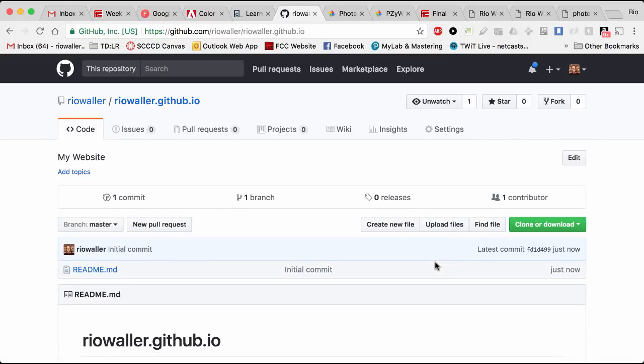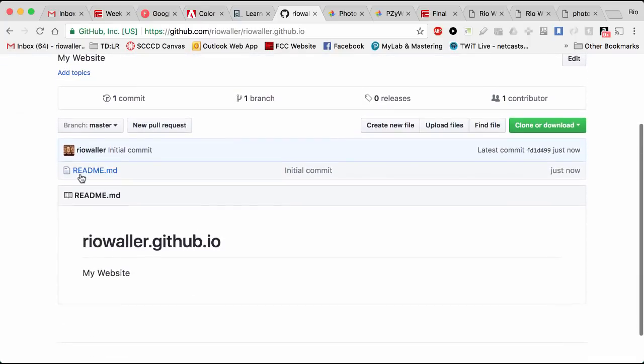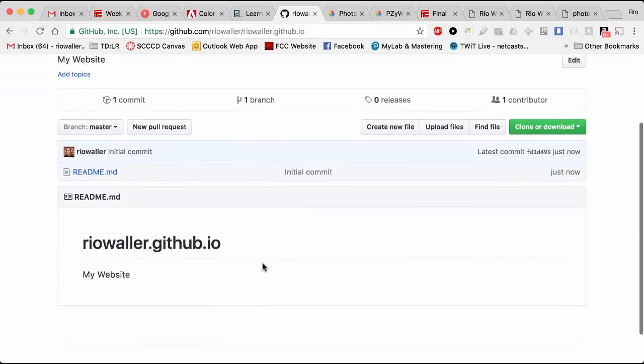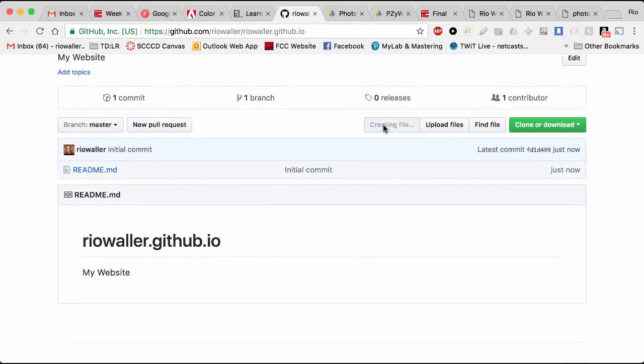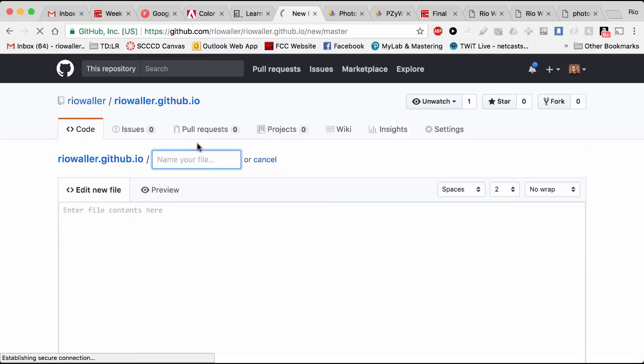We're going to create some files. It created just a default README file, and this is where you can give some information. There's a ton of stuff up on GitHub if you ever want to just look around to see what's out there. So what we're going to do is create a new file, and that new file, I know you're not going to be surprised, is going to be called index.html. Be careful, be careful, be careful. Do not use capital letters here. Do not use spaces. Do it exactly the way I have it.